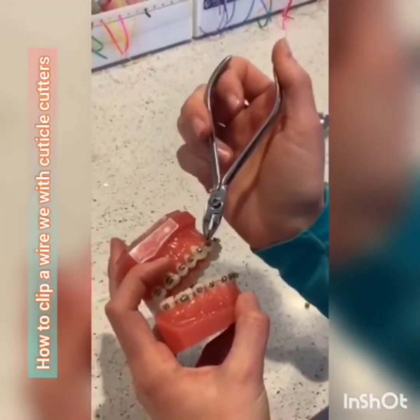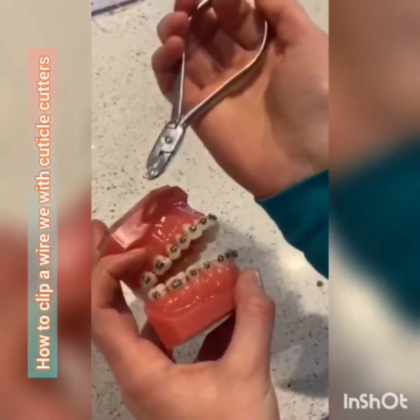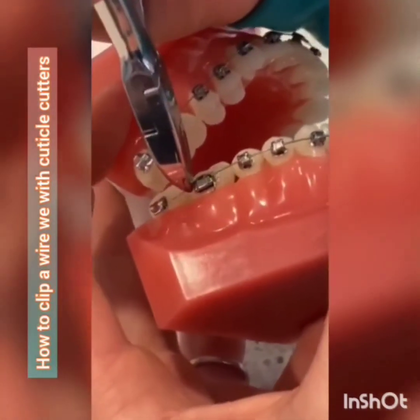Alright, so same problem. If you have a pokey wire, you can also use these cuticle cutters. Make sure to use the flat end so you can get as flush as you can against the bracket. You're going to put it as close as you can and snip. Alright, so very important reminder, if you do clip your wires, make sure that you take tweezers and remove any loose wire from your cheeks or your mouth.